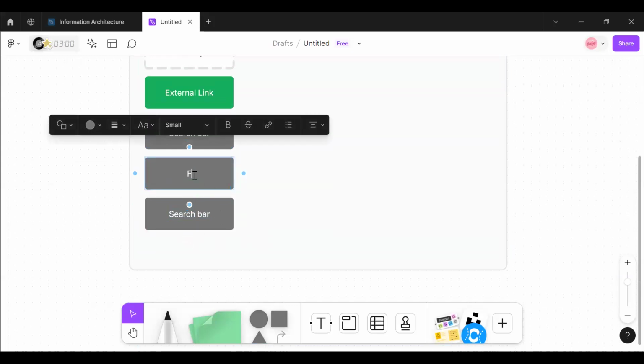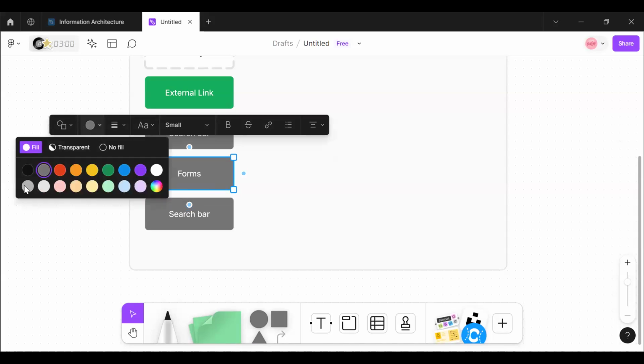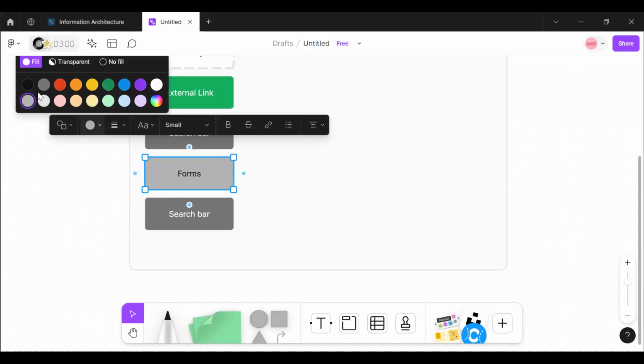So forms, okay, we have search here. Let's do this one as forms, in case you want to fill a form. So once you see a form element, you'll be able to identify it. So when you're designing, always name everything on your products or your website for people that have done their research. All the content you want to be displaying, please represent it with a key or a legend, so I'll be able to identify it when I'm navigating through your sitemap or your user flow chart. So form, I think we should just make form lighter. Let's use this. No, not really.